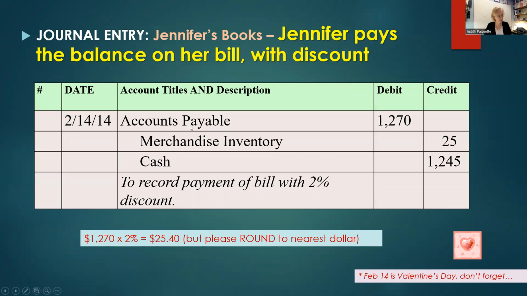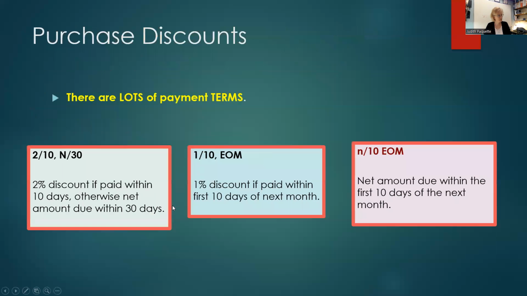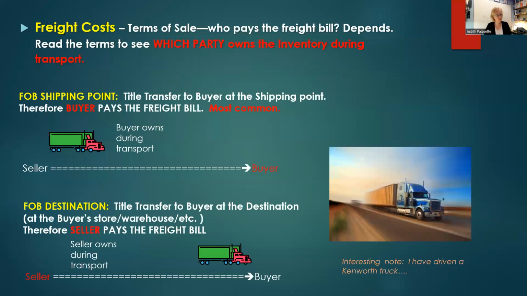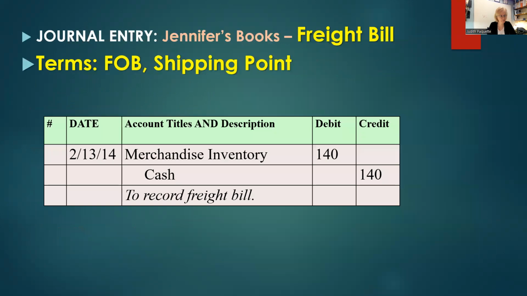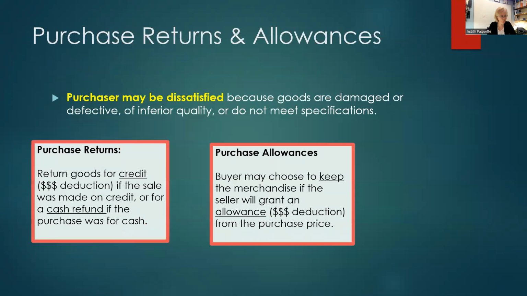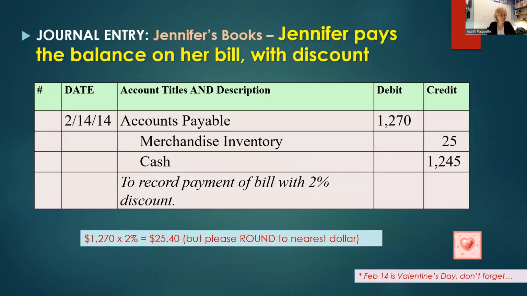And you can see accounts payable, we owe $12.70, but the buyer isn't paying $12.70, they're paying 98%. Why? Because on this bill, if we go all the way back to the invoice, the terms are 2/10, net 30. And what that means is you get a 2% discount if you pay within 10 days. Otherwise, you pay the whole thing in 30 days. All right, so here we are paying our bill. I'm going to move forward here. So the cash is only 98%. We got that little discount.